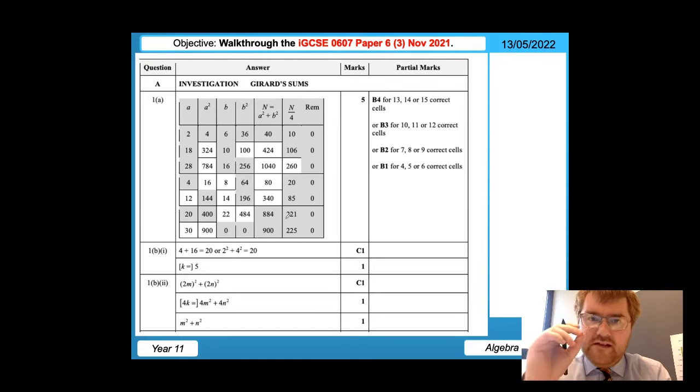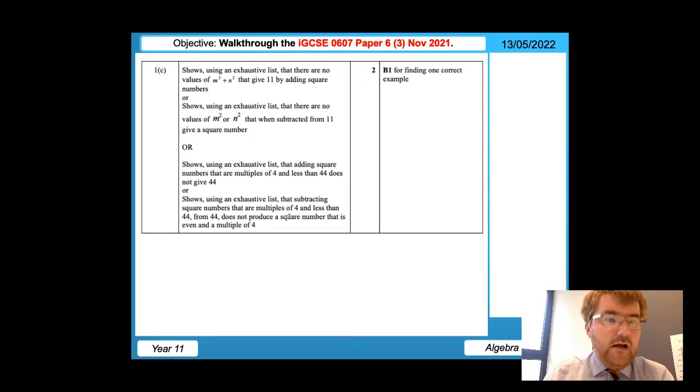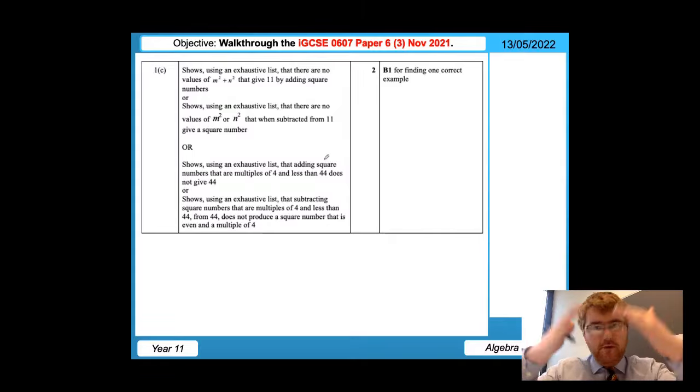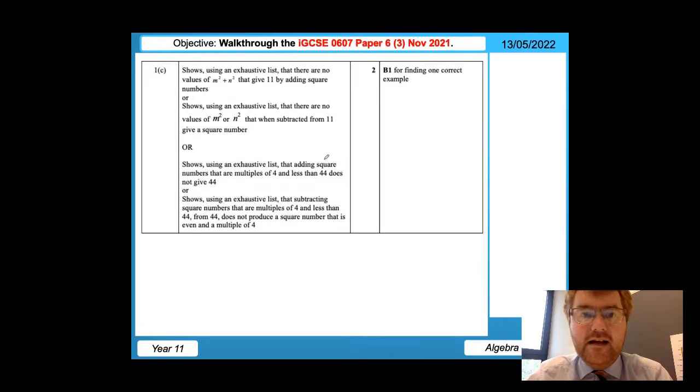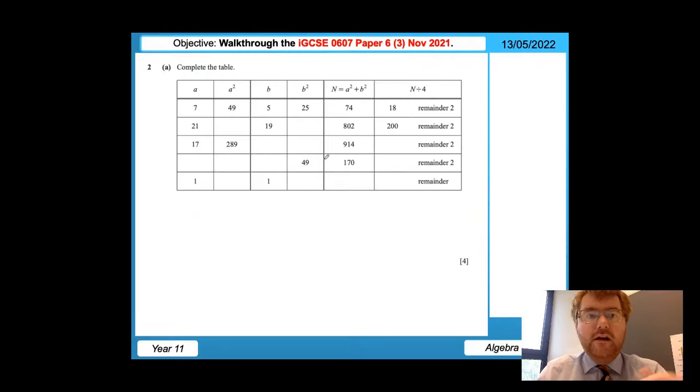What I would say with these kind of papers, make sure you're really picking up those marks on that table. So notice there's a whopping 5 marks to actually get on that table. Make sure you're getting every single mark there. The rest of the mark scheme is here as well. I've done the top method here, just going through all the different possibilities to try and give myself 11, and as you can see there, it wasn't possible. Okay, on to question 2.